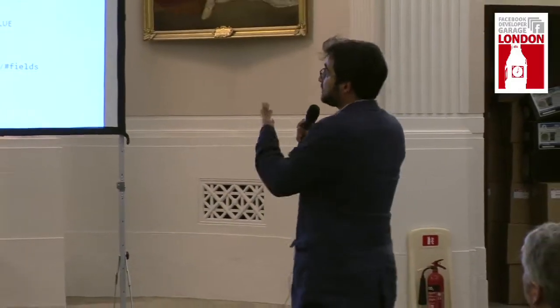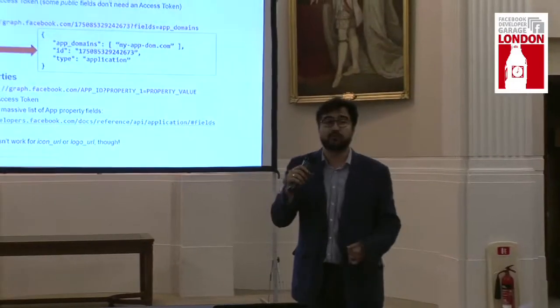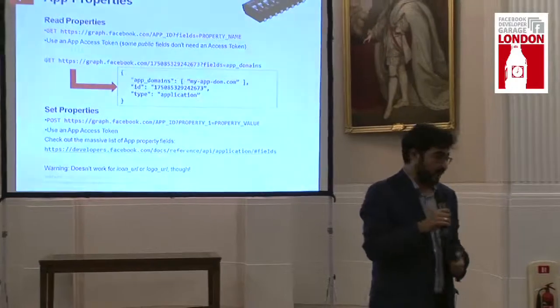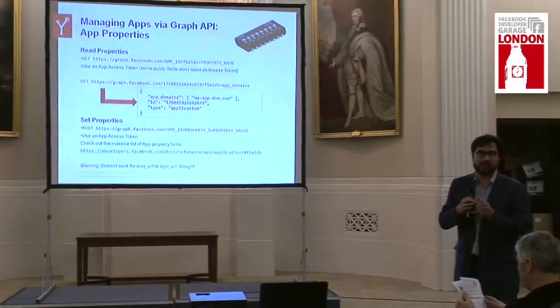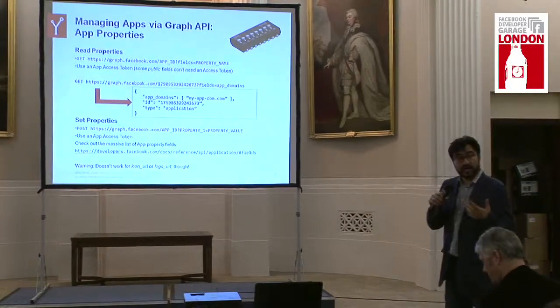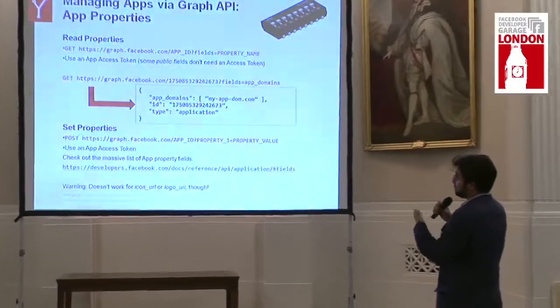All right, so Graph API. Facebook have been working last year a lot on making the Graph API have functional parity with the legacy REST API. So one of the things they've done recently to make that work better is they've allowed us to manage app properties using the Graph API. So every app has a set of properties, including its callback URL, its name, a bunch of stuff. Previously, you could edit those using the REST API, but the REST API is going to go away, so now they've let us do it using the Graph API.